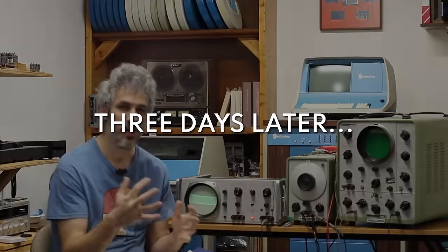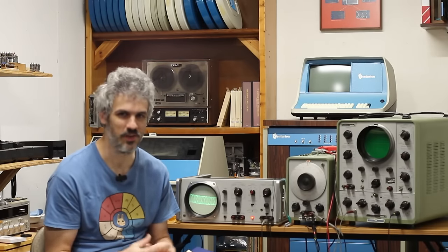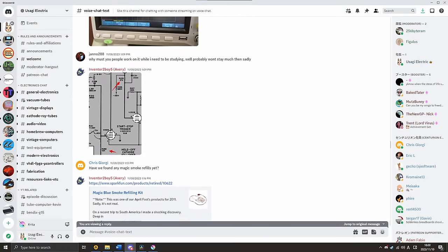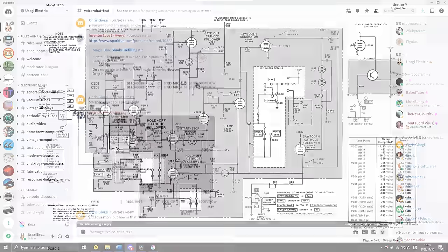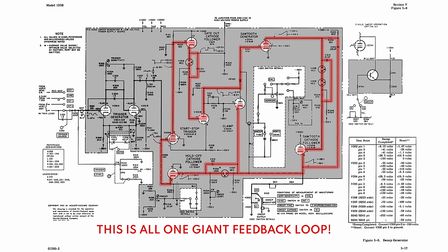All right, it's been like 3 days, and we've just been chasing our tail like crazy. I got on the Discord. I spent about 6 hours on Discord yesterday talking with like 10 people trying to troubleshoot this. And the sweep generator here has a giant feedback loop, and we were testing all along that, and we couldn't figure out where noise was making its way into this loop.